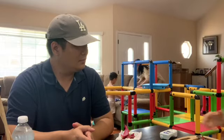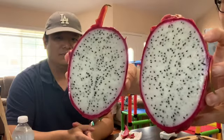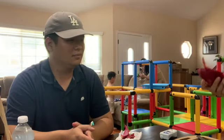This has more seeds. Yeah, a lot more seeds than the other one, right? Yeah. And the white is nice too. Not dull white. They're bright white.